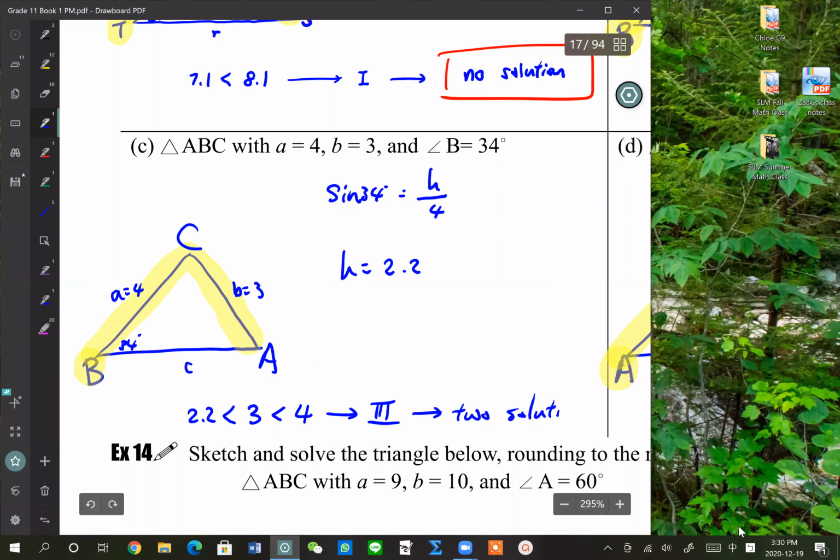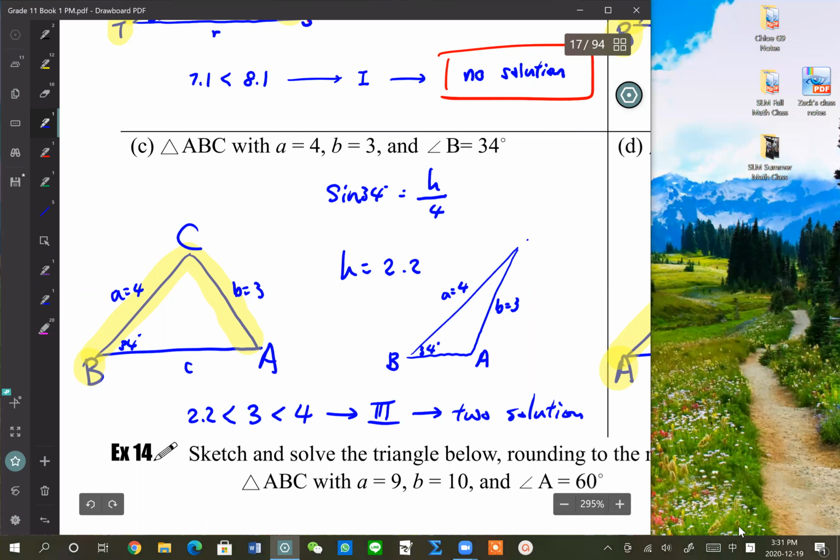So 2 solutions here, that means one triangle is the big one like that. The other one will be the one that swings, right? Still keeping the same measurements, right? Still 34 degrees, still 4, still 3, right? But then your angle A and C are changed now. It's still angle, side, side. You could get a bigger triangle or a smaller triangle, right? Used to be outside, now it swings to the inside. Okay, so 2 solutions.